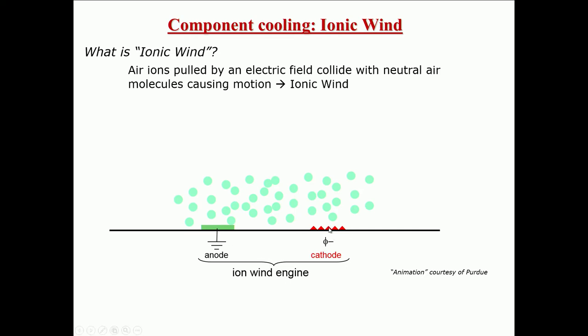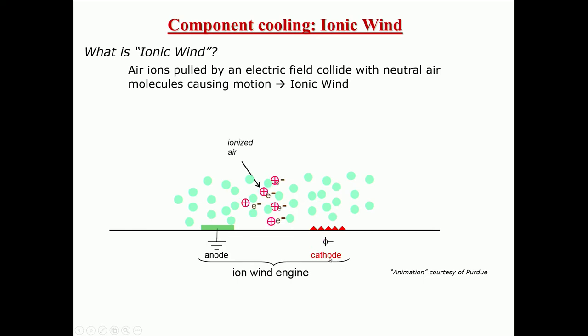If you now put a very high voltage across this, what happens is, beyond a certain threshold voltage, this one will emit electrons. Okay. Now these electrons will have a tendency to move towards the anode. Now as they move, and this is a little counterintuitive, but this is how it happens, they bombard against the air molecules and knock off the outer electrons. Okay. So what happens is, you have more electrons and you have positively charged ionized air molecules. Now, the electrons have very low mass, but the ionized air molecules have much higher mass. So, because these ionized molecules are positively charged, they would move towards the cathode, and the electrons would move towards the anode, both the ones that were emitted and the ones that were knocked off.